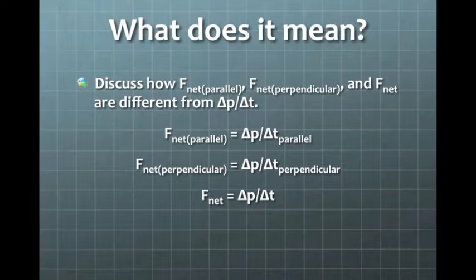For the what-does-it-mean question, according to the momentum principle, these are all equal to each other: dp/dt equals F-net, dp/dt parallel equals F-net parallel, and dp/dt perpendicular equals F-net perpendicular. They differ in the way they are calculated. To find F-net, in this case, we only have to use the gravitational force. However, to find dp/dt, changes of the velocity are used. The net force is usually found by a sum of all forces acting on the object, while dp/dt is found by observing the motion of the object itself.